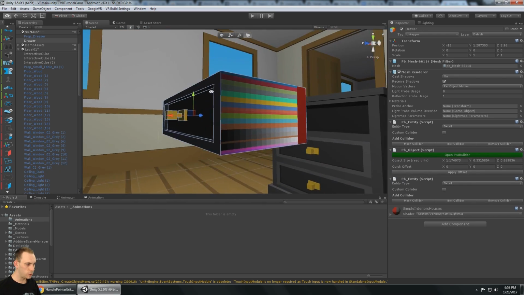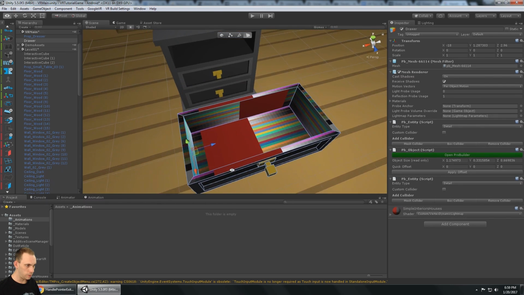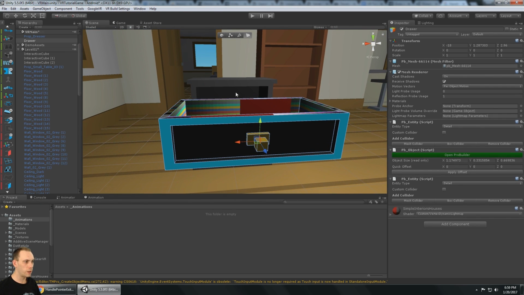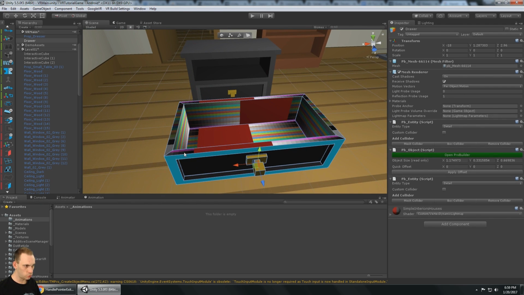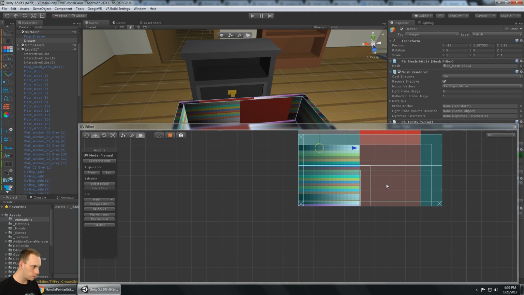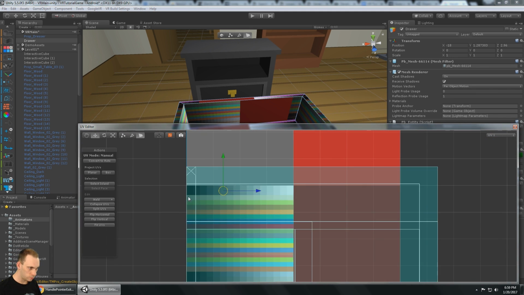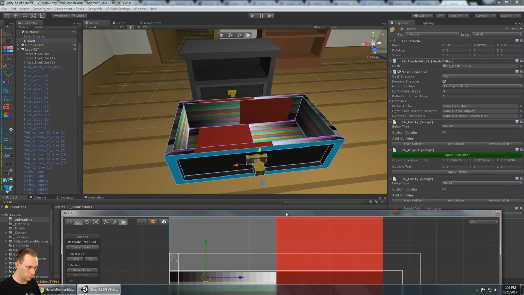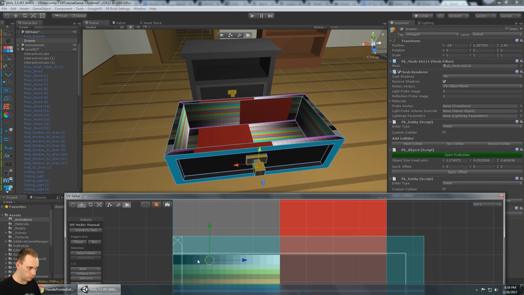I want this color to match the trim color that goes around the top. And if I look at what color is being used right here, it looks like it is the 3, 4, 5, 6th color from the left, so the one here.